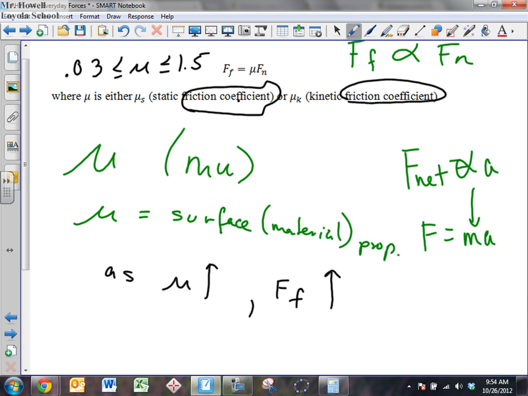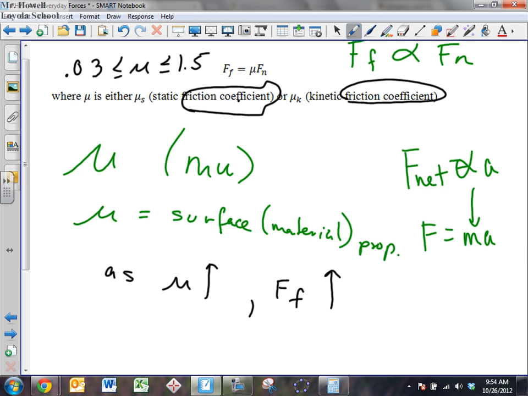So rubber on concrete would be this end of the spectrum right here. Okay? Now, follow-up question for you. A minute ago I gave the example of moving the desk. To get the desk going initially is tougher than to keep it moving. Come on guys, listen, it's tougher to get it going initially than to keep it moving. So it's harder for me to overcome the static friction than it is to overcome the kinetic friction.